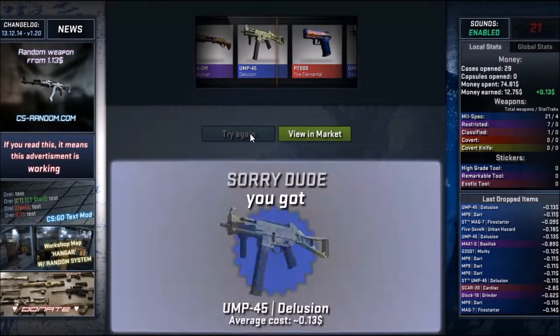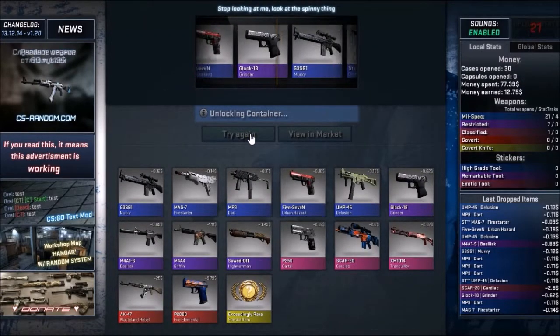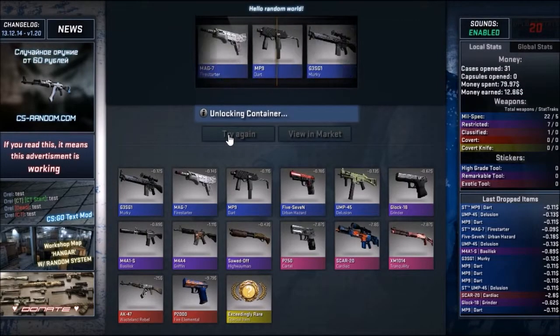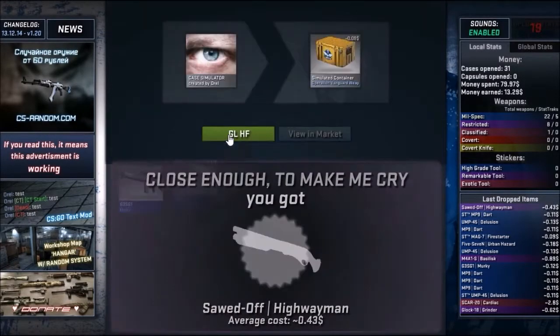Oh, fire elemental. I know the stat track fire elemental is worth something. Even the regular fire elemental, I think, is worth $5 or so bucks. So. Oh, there's a highwayman. I figured I'd get one of those at some point.